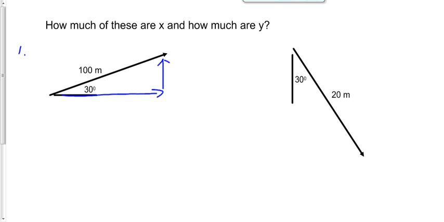So I wouldn't draw it up here. I mean, I could draw a triangle up there, but it doesn't surround the angle, right? The angle needs to be inside the triangle. Let's see. So the green one is not the one we want. It's the blue one we want because that puts the angle inside.